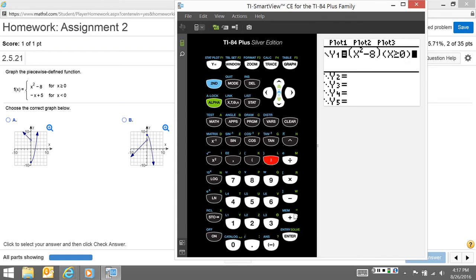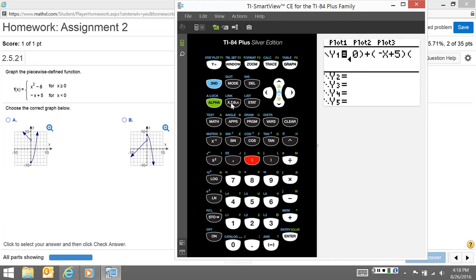To add the second one, I'm just going to put in a plus sign, and now in parentheses, put in the second one. Negative x. Make sure you use a negative, not a subtraction sign. If you put in a subtraction sign, this will error out. It took me 15 minutes to figure that out earlier today when I was practicing these. So make sure you use the negative sign down here. It'll make your life easier. Plus 5. So just so you don't think you're the only ones who make silly mistakes, 15, 20 minutes on why this won't work. Okay, and then parentheses, my second restriction.